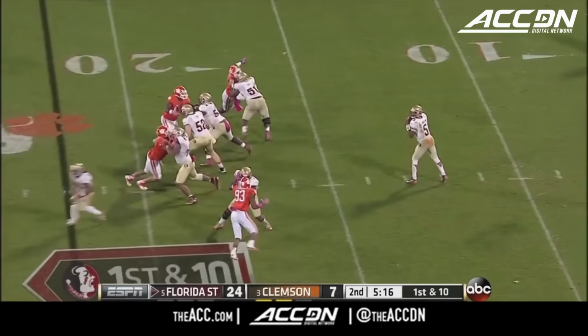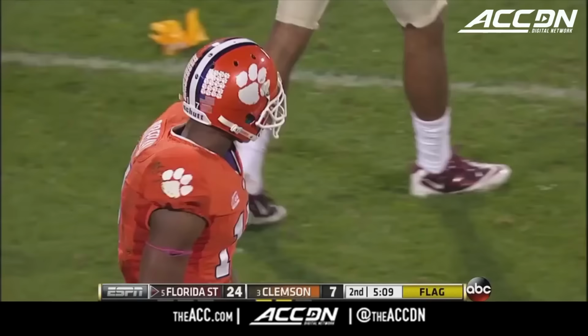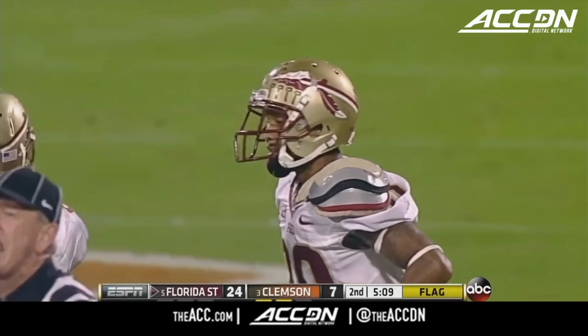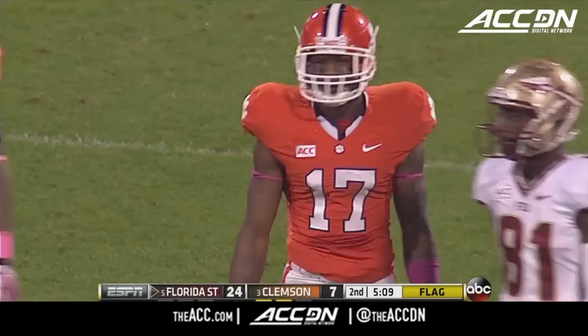Going deep down that far sideline, one-on-one, and trying to break green, drew the penalty flag. The defender was holding on. Breland was holding on. He may have prevented a touchdown. We'll take a look at it on replay because that great speed was breaking free again. 15 yards. The call by Jimbo Fisher.